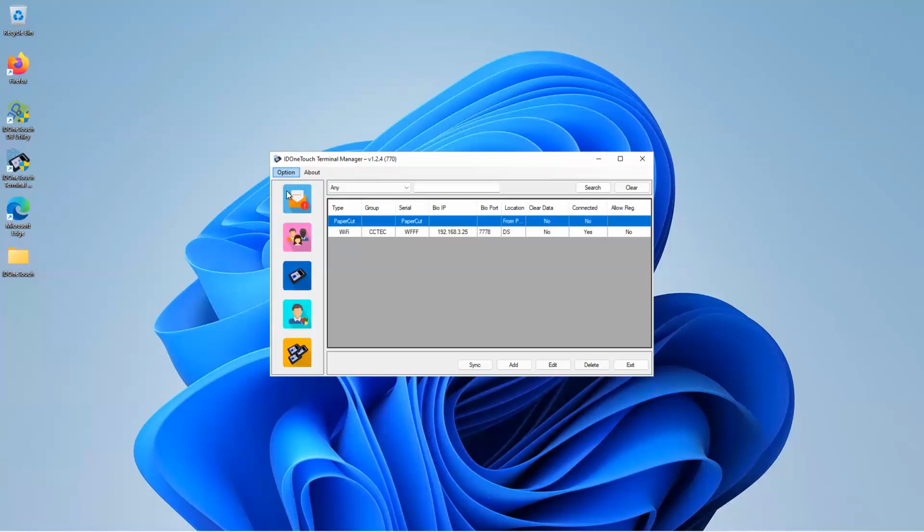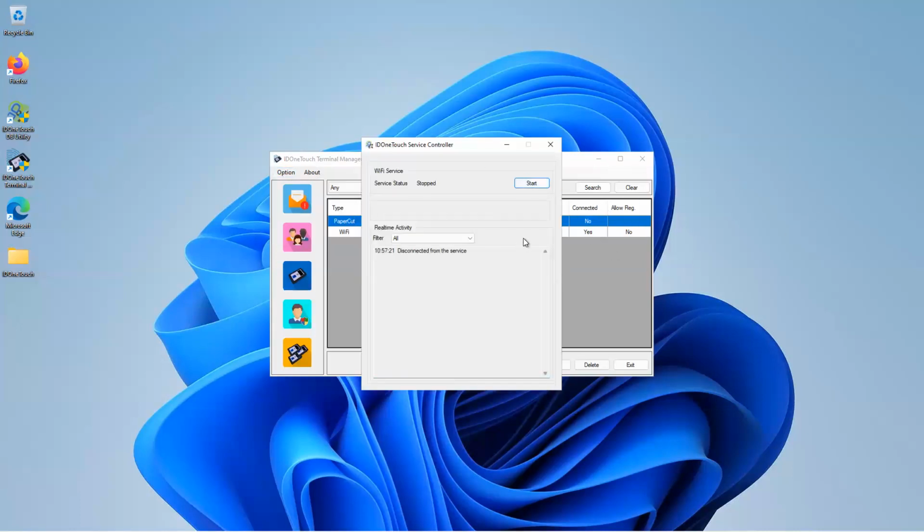Okay, so we can still, in this case, start the service. Everything will be working as expected. Since the IDOneTouch Terminal Manager is still running on the same machine, if we move the database, as you saw, there is no licensing request.